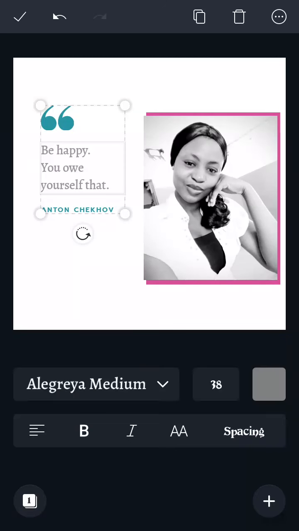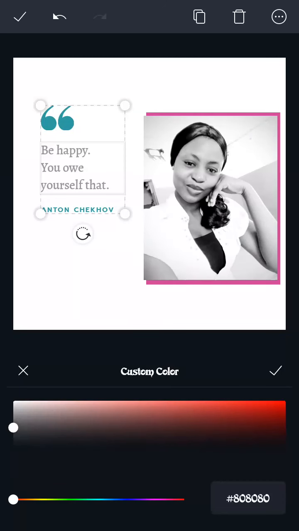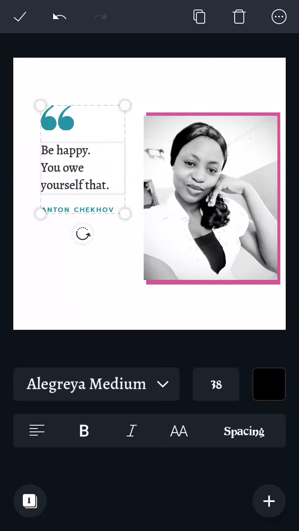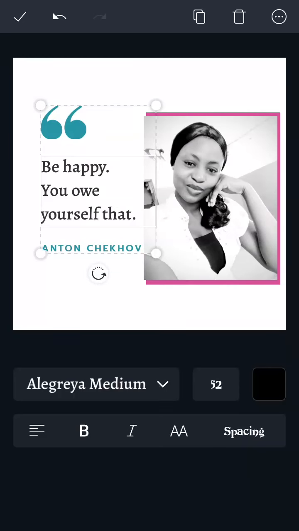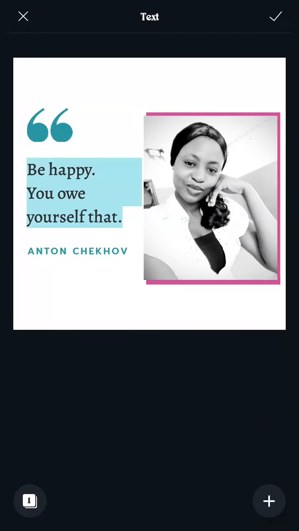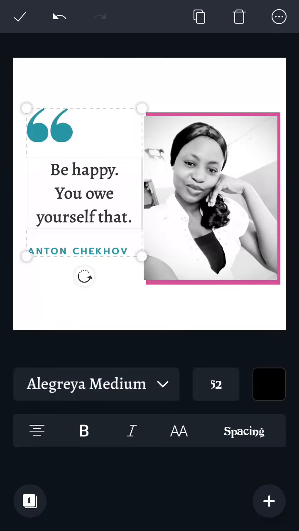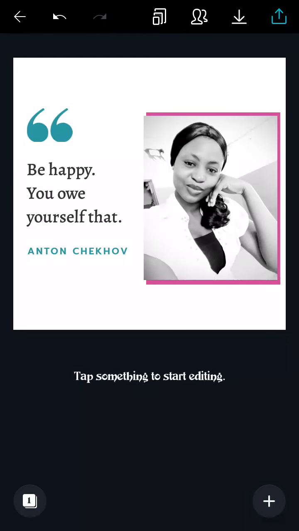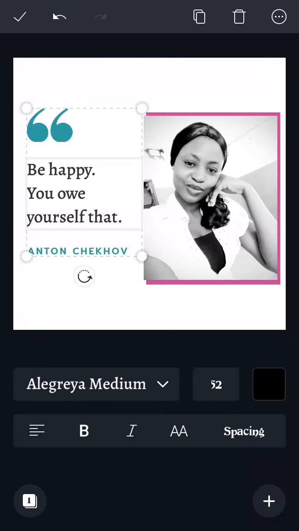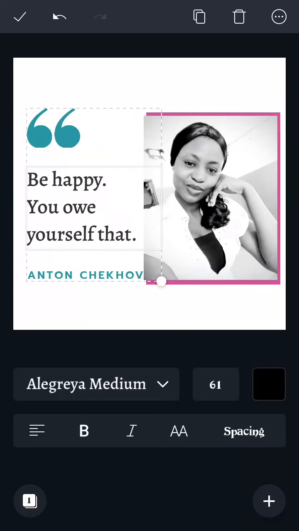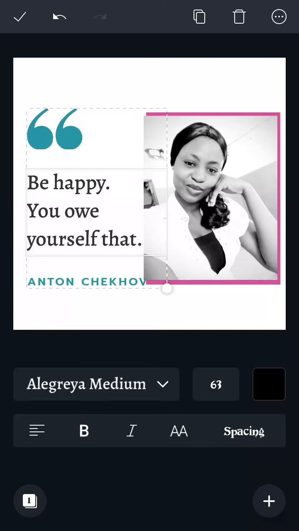I want to change the color to black, and I also want to increase this. Okay, I want to increase this, and okay. So be happy, you owe yourself that. So that is the quote of the day. The quote of the day. Yeah. This is what I want.